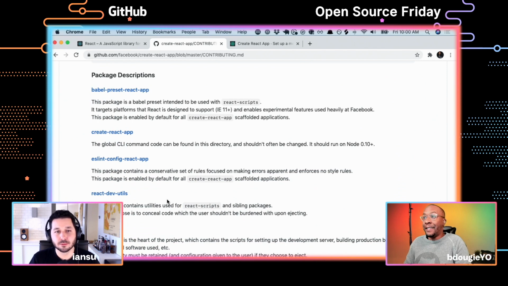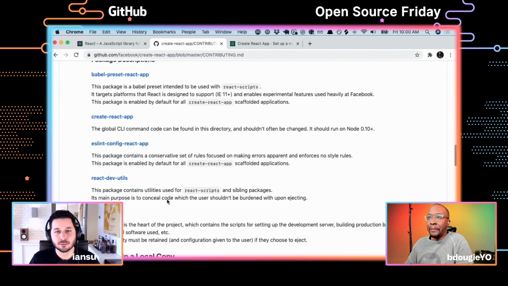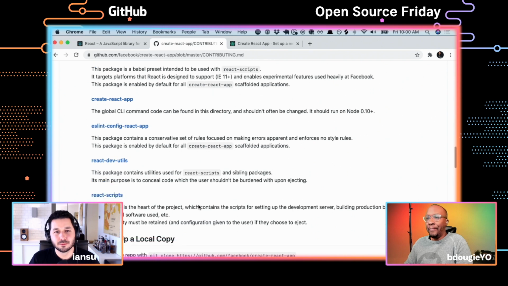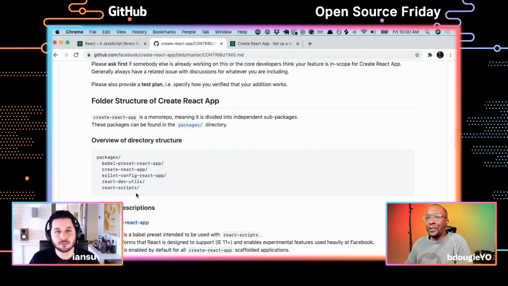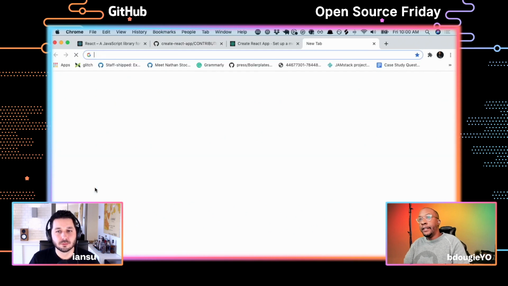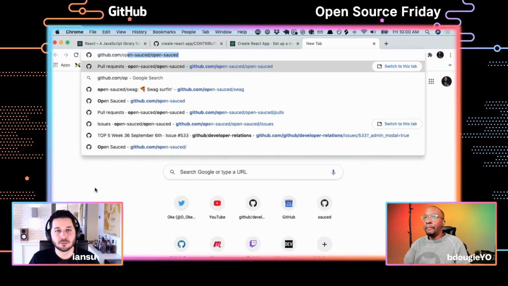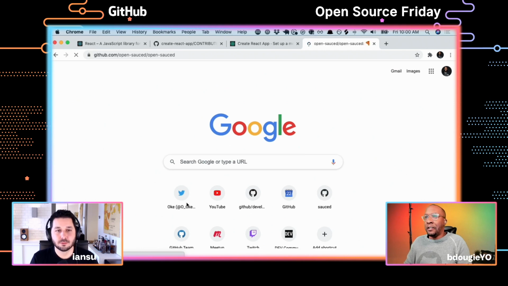Yeah, that's good to hear too, because sometimes you don't know about the process until you actually jump into it, and it's always nice to have this laid out so folks are familiar with it. And then the structure of the project too. So like React scripts, I've always wondered about this, because I literally have a project I've been dancing around.